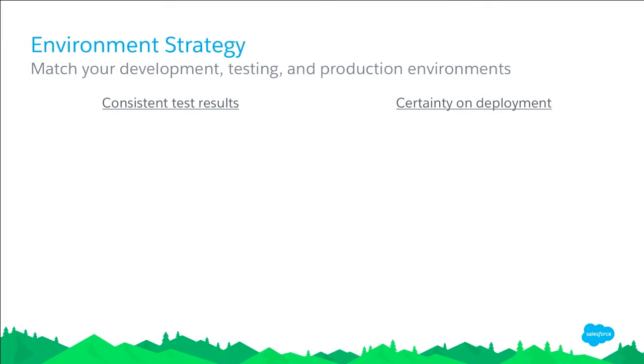First, we'll talk about the environment strategy. It's really important that the tests that you're running are running in an environment that looks like your production environment. That should make sense, right? That should be kind of obvious when you think of it that way. If you're running tests in something that's not like your production system, you're going to miss some stuff. If you're running tests in something that's not like your development environment, your developers are not going to be able to reproduce the things that you found in the tests.